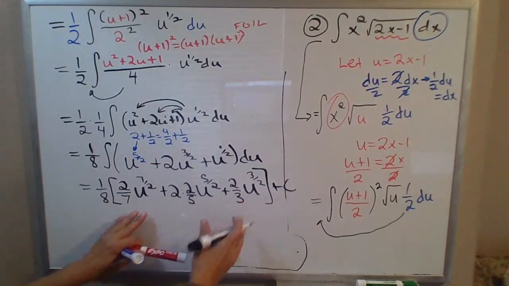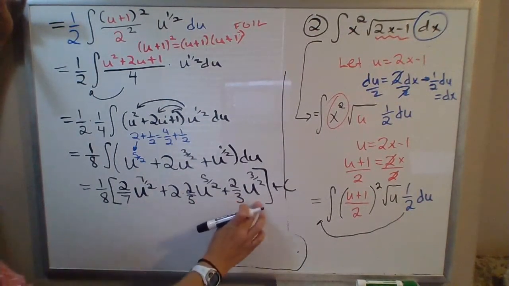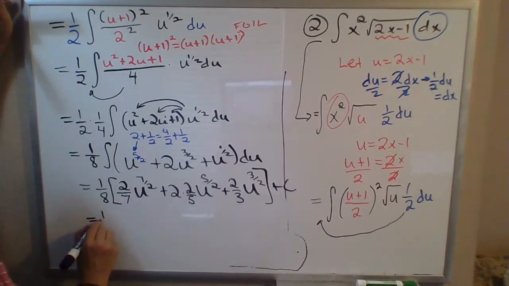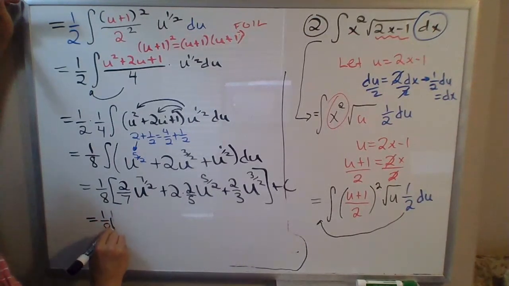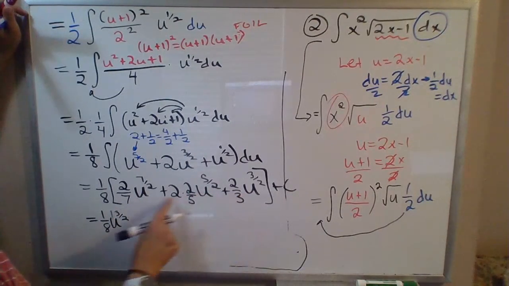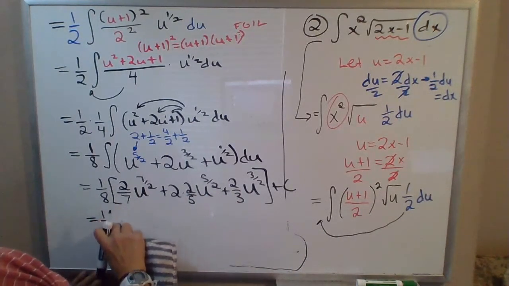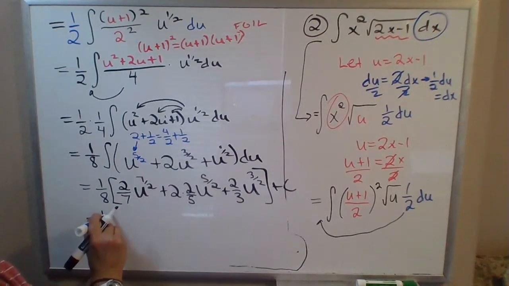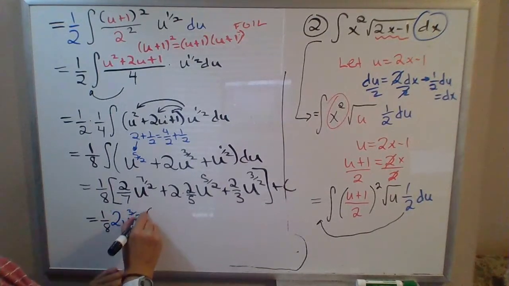You could factor out, and I think I will, u to the 3/2. So these are all powers of u. So this is equal to 1/8 times, I'm going to factor out u to the 3 over 2, because it does make this look a little nicer. So if we take this antiderivative, factor out u to the 3/2. In fact, we could even factor out 2 times u to the 3/2. Why not? I'm going to take out a common factor of 2u to the 3/2. Then let's see what's left.